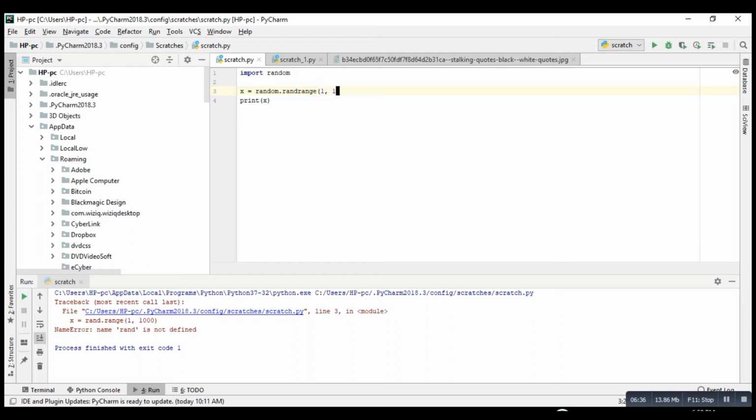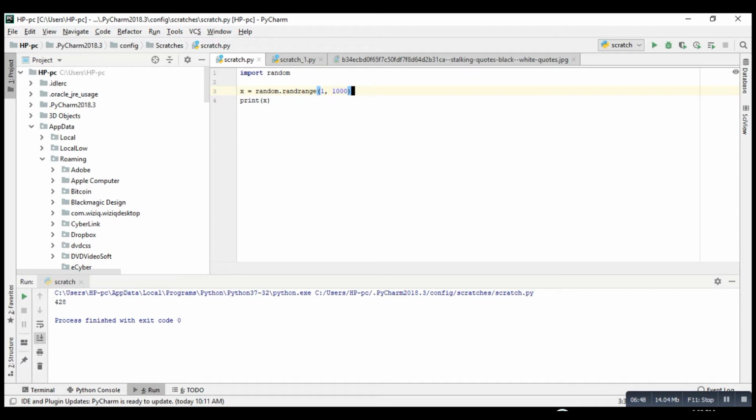Okay, and we're going to print x, and now when we run this, let's see how the results are displayed. And yes, it's 428 one time, 790 the other time, 542 the other time.